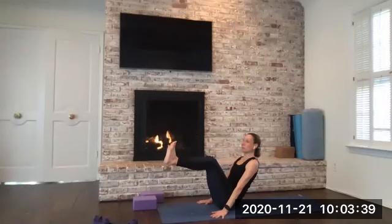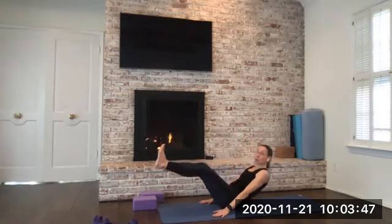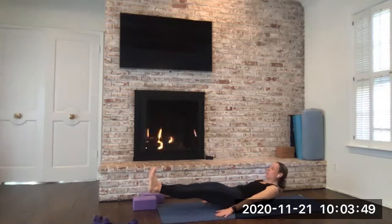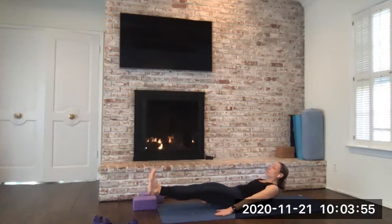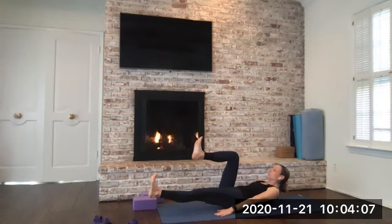Good. So you want to take all the weight out of your low back. You want to feel this in your core. Keep your hands down. A low boat here. Ardha Navasana. So scoop out your lower belly, keep your lower back down on the mat, flex your feet, yes. Keep your hands down. Keep your left leg where it is. Bend your right leg in half. Flex both your feet, keep your hands down.